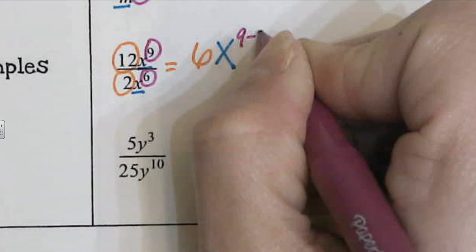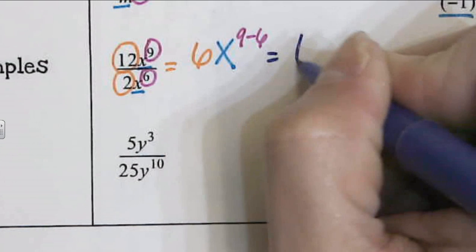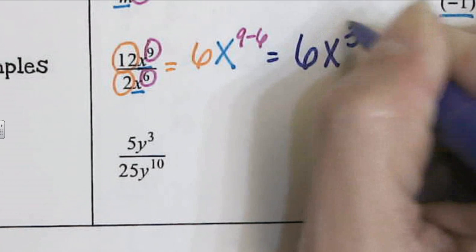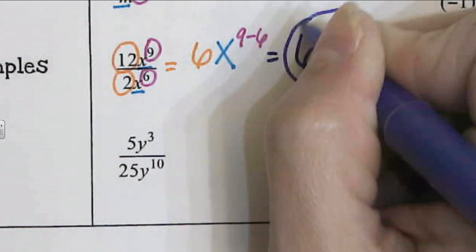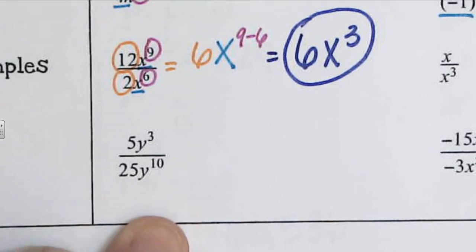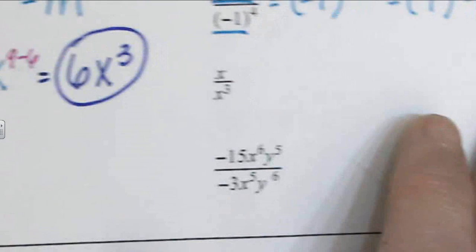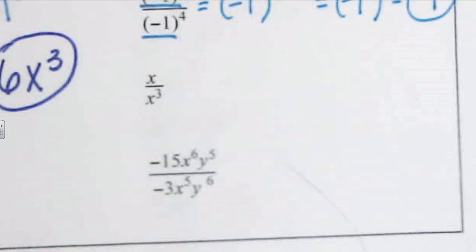Next one. So this is x divided by x to the 3rd. So I see I'm doing some division, which is great. I see that I have that same base of x, which is also great, but I'm noticing something that I need to put with that x that's in the numerator.